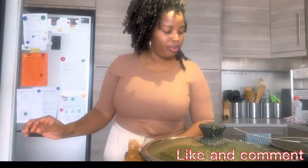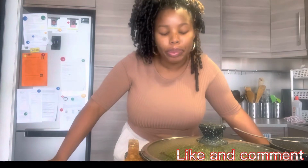I just take from the stew, put it in the pot, put oil to fry it. That's the only way you can taste a bit of curry inside. Aside from that, no curry for African soup. Don't worry, it tastes nice.